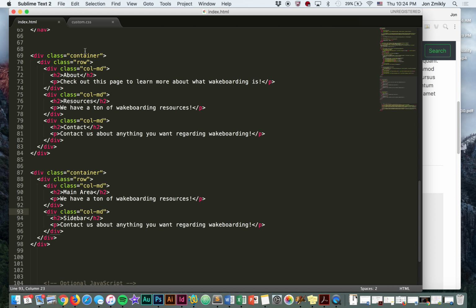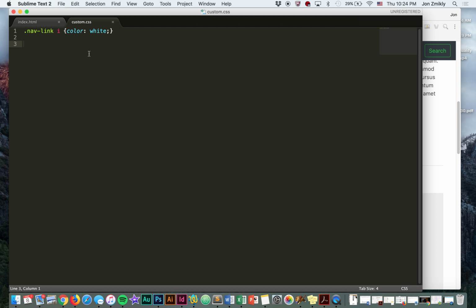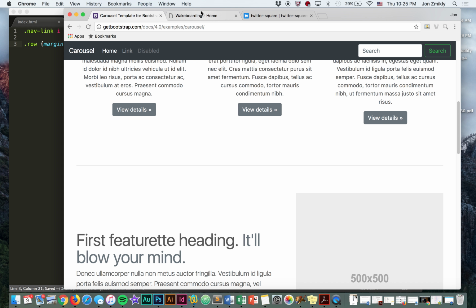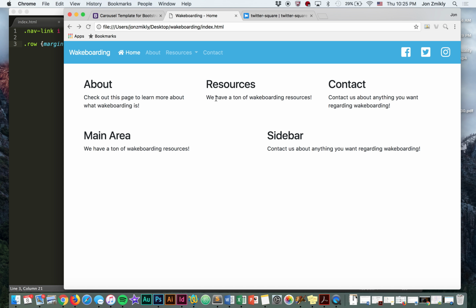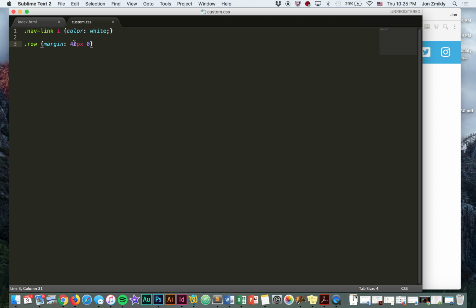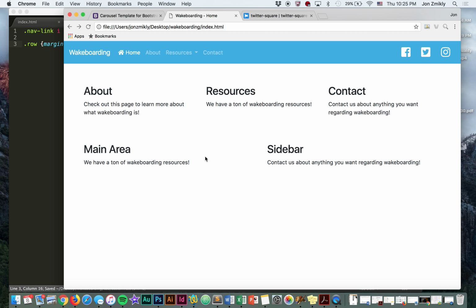And so I would recommend going back into your custom CSS and adding a dot row, and we can add some margin. So I'll do, let's go with margin 40 pixels 0. So that's going to do 40 pixels on the top and bottom and 0 on the left and the right. And what that's going to do is it's going to allow us to make some space in between these. And 40 may not be enough if you want to do like 60 or 80 or something. That'll help divide up your columns a little bit.